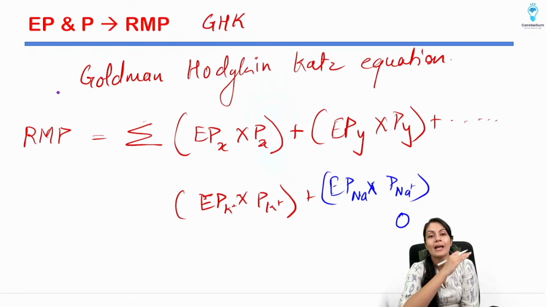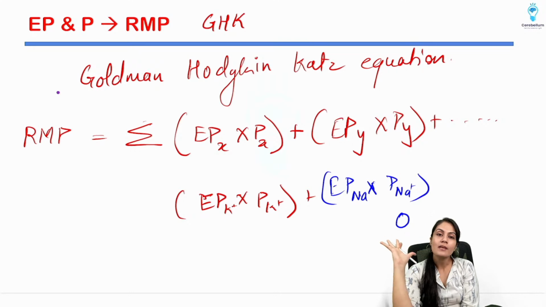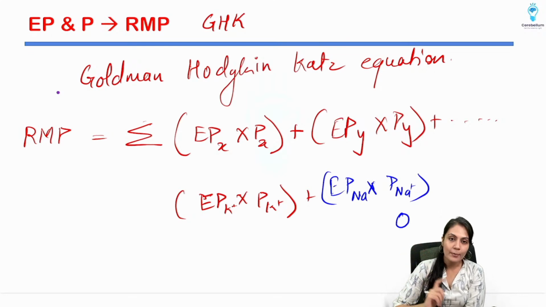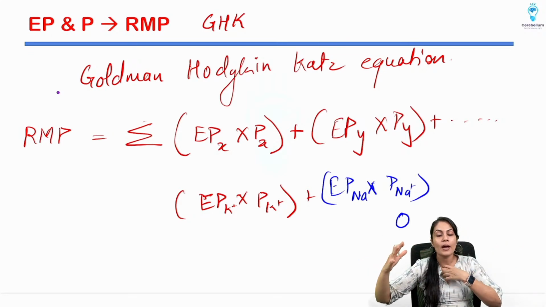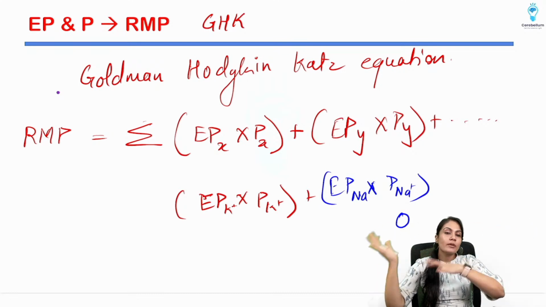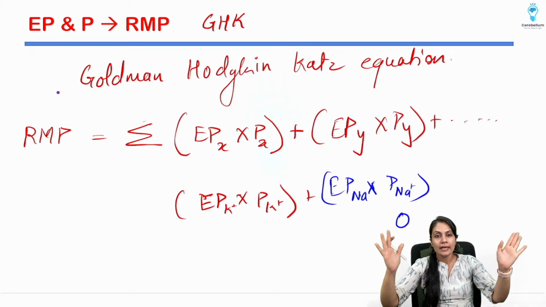And that is why, even if you allow all the ions to pass the membrane, what is going to happen? If I say that all ions are permeable at rest, RMP is going to be 0. If I do not allow anything, that means if I make the permeability of all the ions 0, I am not even allowing potassium to move inside. A completely impermeable membrane of the cell. Then what is going to happen to the RMP? RMP is also again going to be 0. Why? Because the permeability of all the ions is going to be 0, right? So please remember, if you allow all the ions, they will come to one point where all the ions are equal on both sides, so there is no movement.